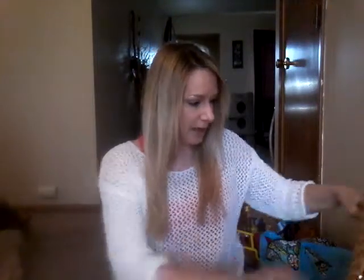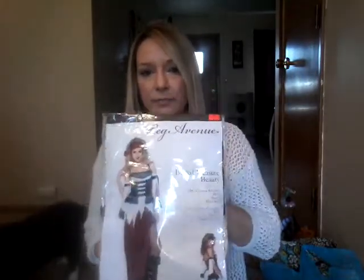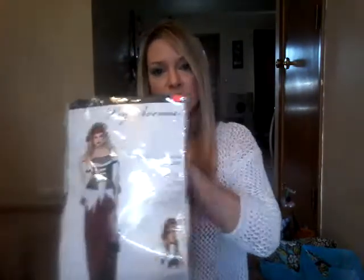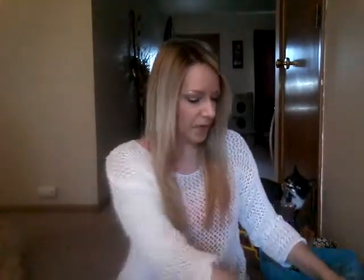The last sale I went to, the lady didn't have prices on anything. This is something new I'm going to start doing — picking up good Halloween costumes, both adult and children's, and selling these starting in September. I've never done that before so I don't know how it's going to work out, but the Party City price tags on here say $44.99 and I got this for two bucks.